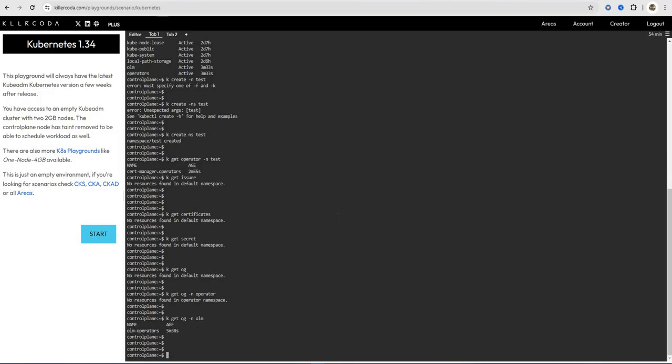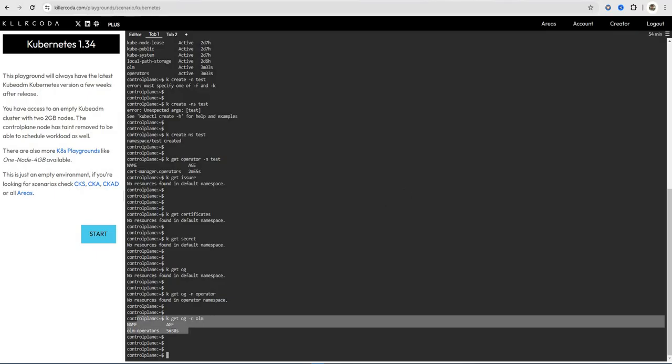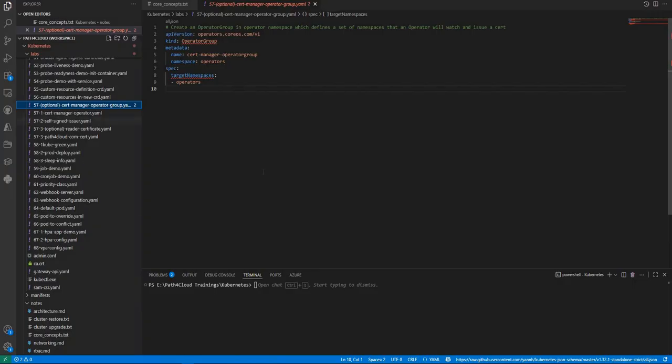Yes, you can see that it has already created in the OLM namespace, operator lifecycle management. So what it is saying is, which namespaces must be managed by this, right? Maybe there are a few test and development namespaces.